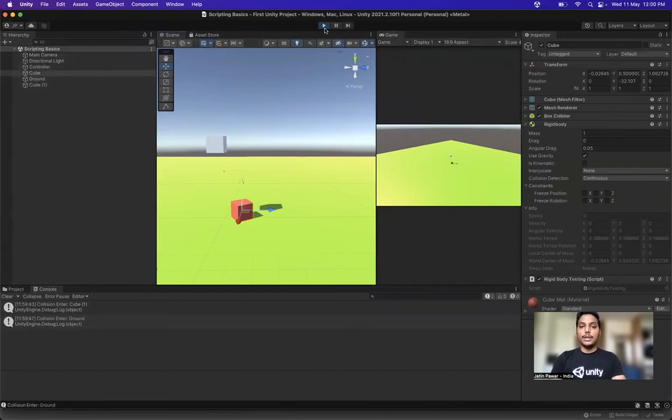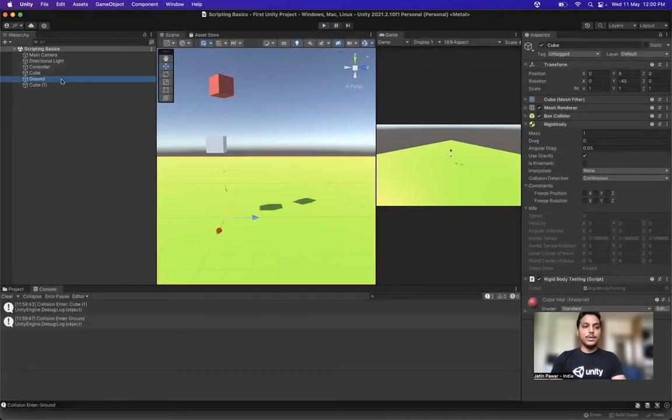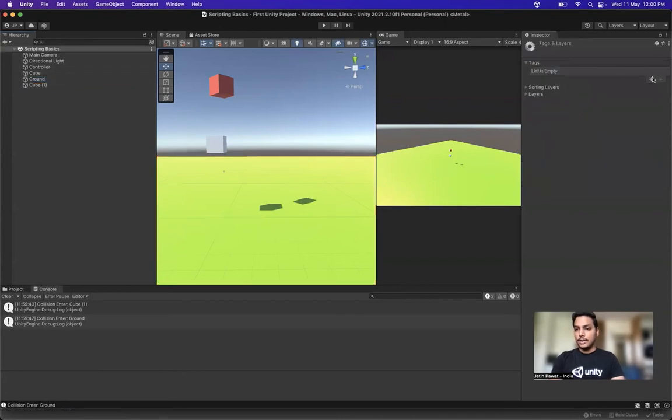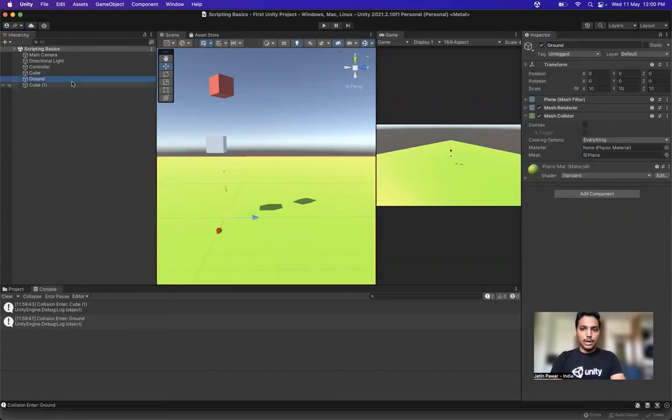So a better way of doing this is you can actually use tags. This is what tags are used for. There are multiple tags. You can add your own tag. Let's add a tag and let's say my plane. Let's save it. And now go to ground and tag it my plane. Now, no matter what name you give it, this tag will always remain the same, my plane, because we have given it.